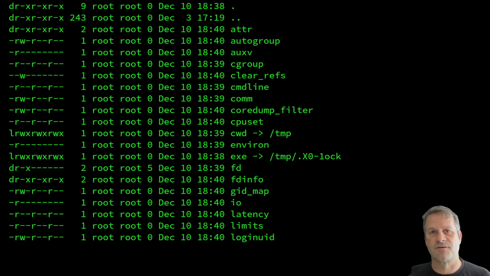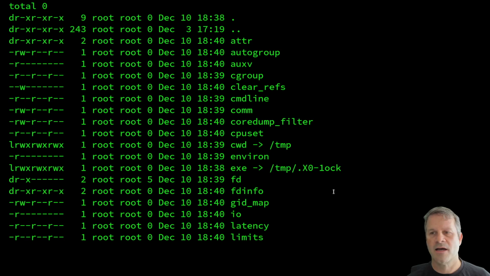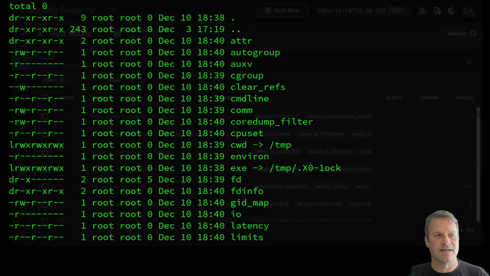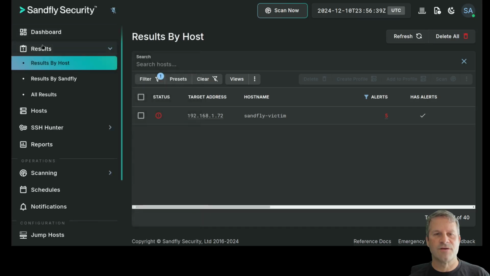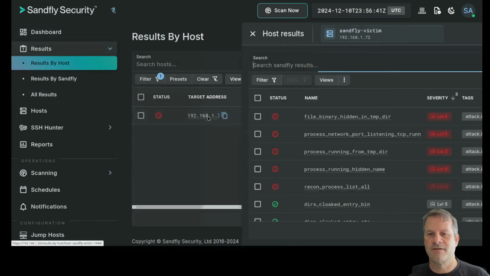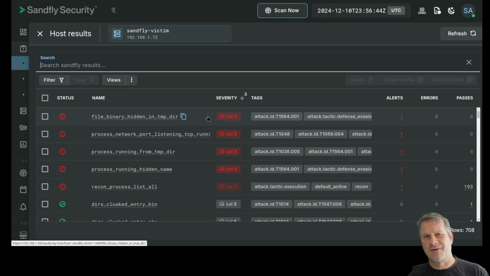These are covered in some of our other videos and articles on our blog, but just know that this process has enough going on that I think it's highly suspicious and we would want to do something about it. So basically, that's an overview of what we see here. A binary hanging around in temp is kind of suspicious just by itself, but maybe that could happen. A binary that was running out of a temp directory is highly suspicious. If the binary is running out of the temp directory and it's got a network port open, it's total red alert time. You've got to get on the system.